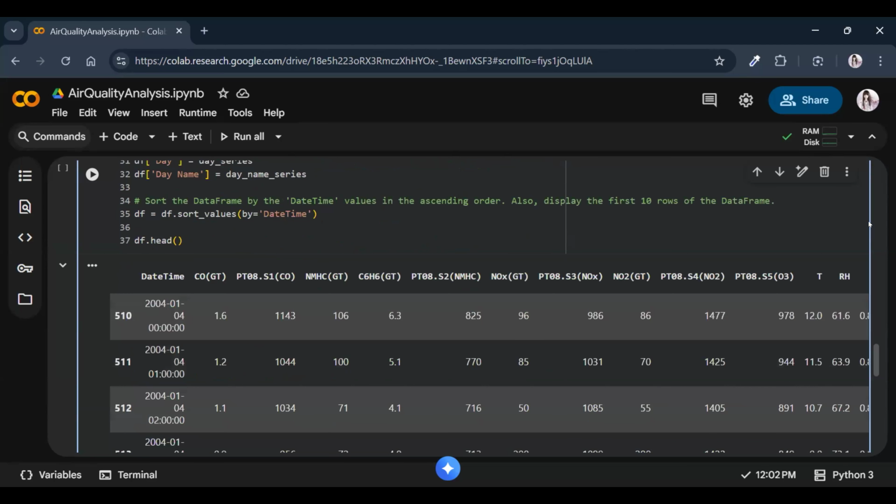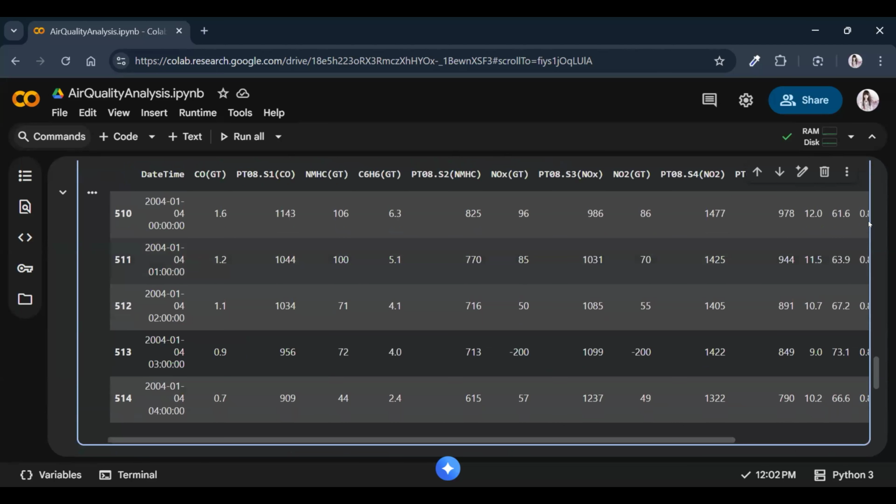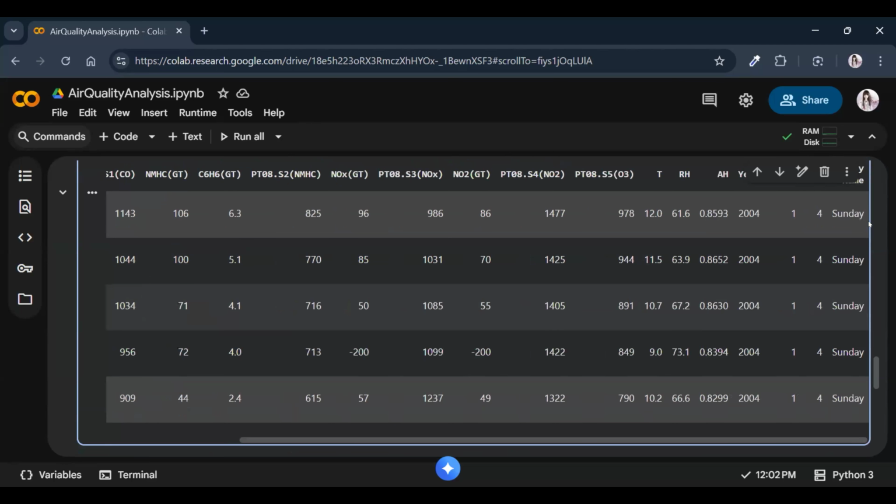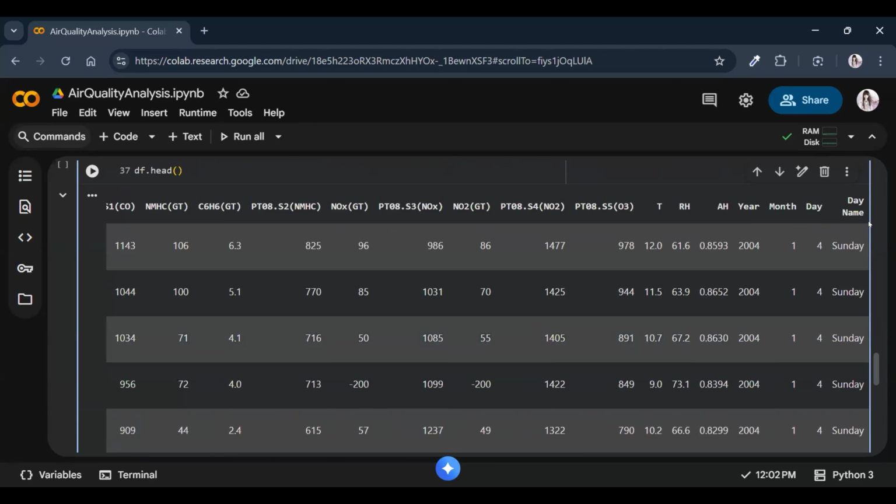So now this is my final data set. You can see I have one column for date time like it was earlier, and here I have four more columns: year, month, day, and day name. Now this will help us to read it further and categorize it further. Suppose I want to see that maybe on Sundays everyone goes out to enjoy, or maybe there are fewer people who roam around because there is a holiday, so people don't go to work. So maybe people can study it like that.